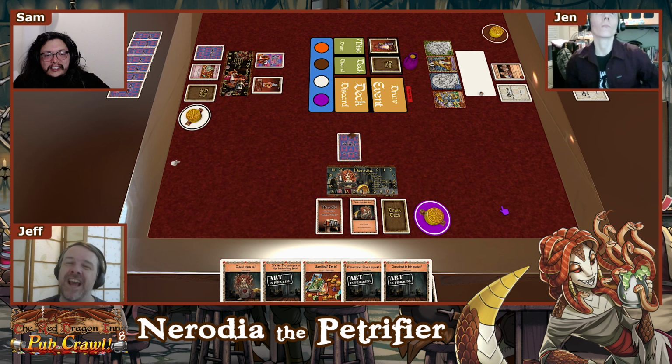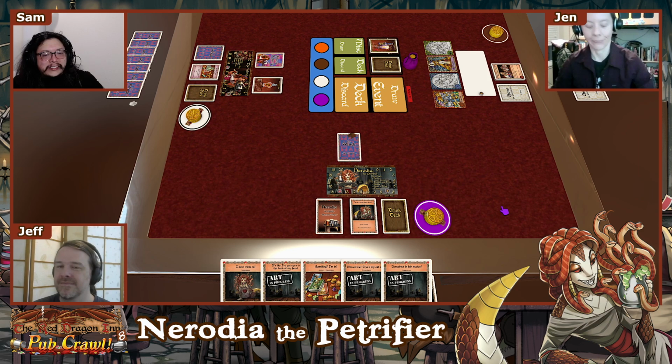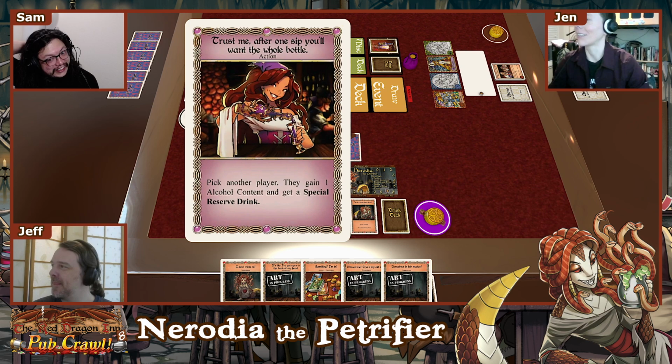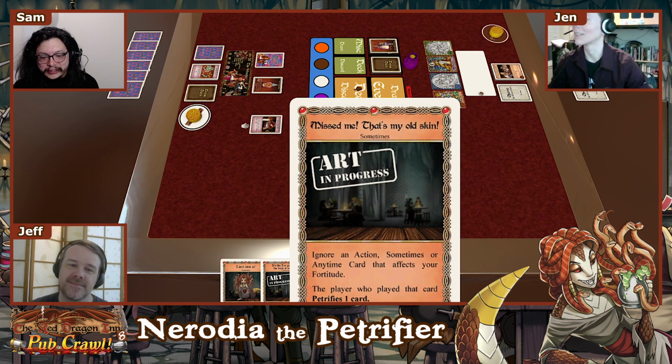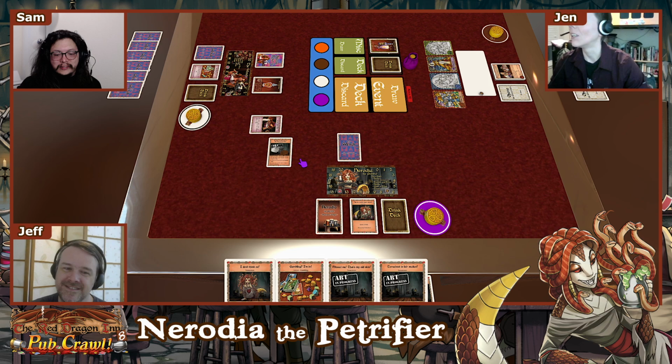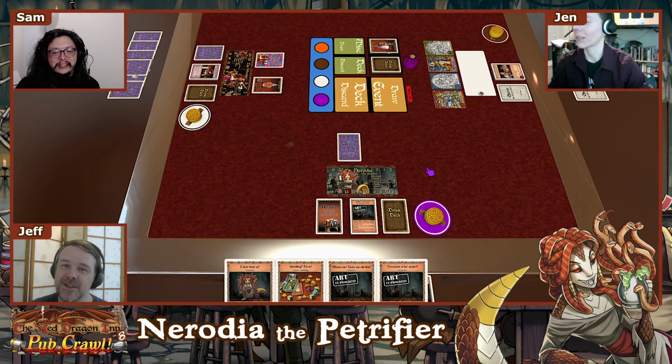The best part about team fights is that your teammates got hands of cards to help you. Oh, wait. Except when they don't, just like in real life. Nerodia, trust me, after one sip, you'll want the whole bottle. But that card doesn't interact with this card. That's tough. It interacts with this one, though. I'll ignore it, and you will petrify a card. I don't think so. No. All right, fine. Yay. Okay. Come on, get in the thing, and I petrify the one card.